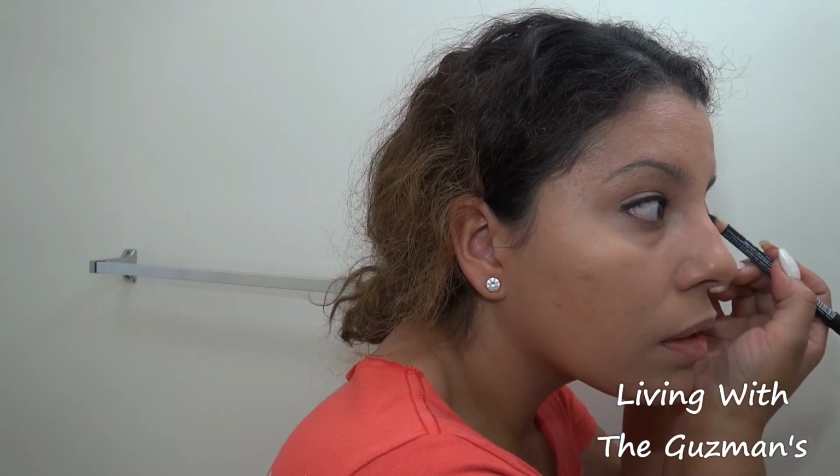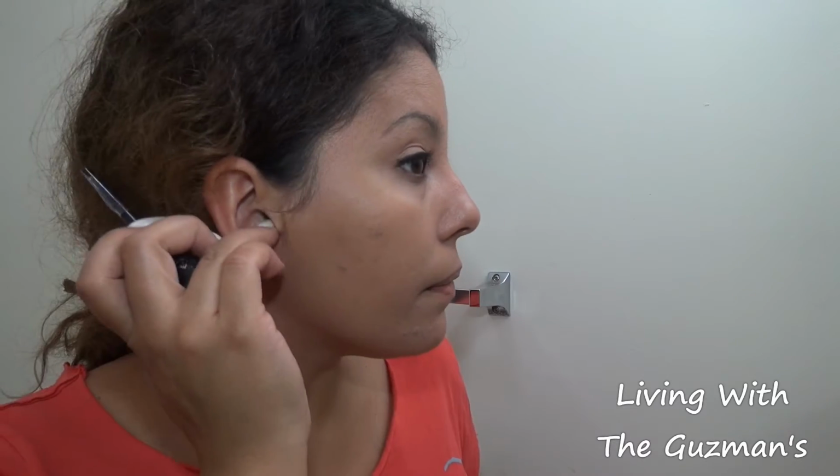And I just finished lining this one. I'm gonna put a wing out when I use my liquid liner to follow up. So when I wing it, the best thing is to follow the end of your lower waterline. It's better just to follow that same direction out and wing from there and then connect it to the top. That's how I do it. That's how I find that I get the best result.